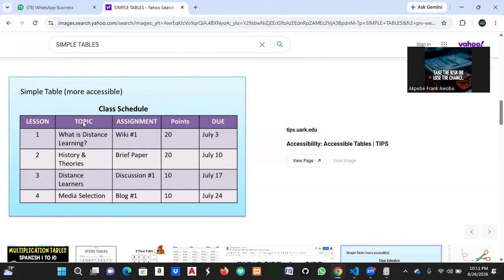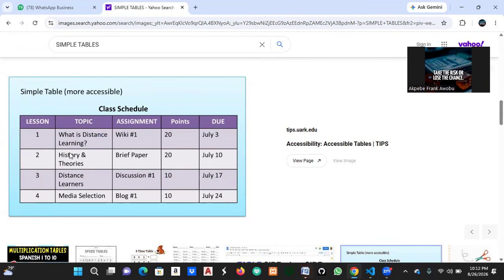We have lesson, topic, assignment, points, due. These are table heads, table headings. Then this is serial number one, with its lesson, topic, points and due date. These are data that are inside the table.